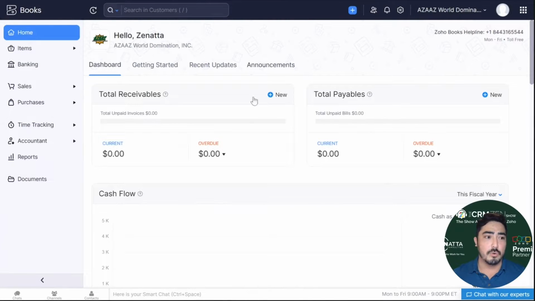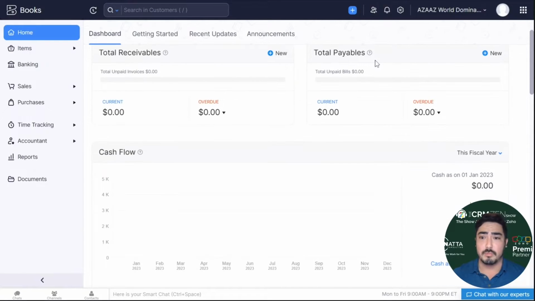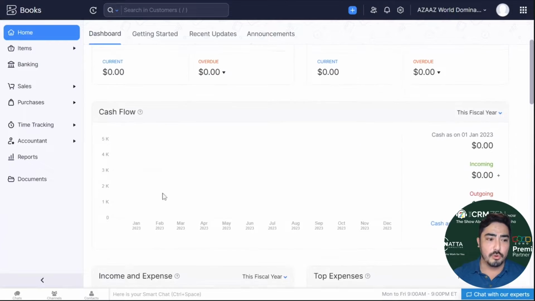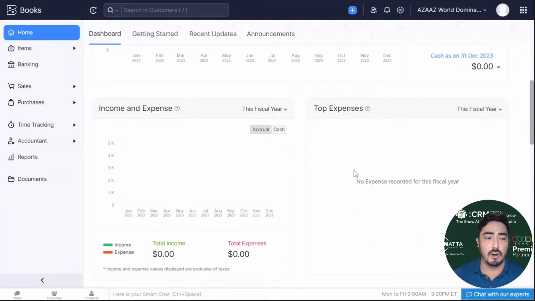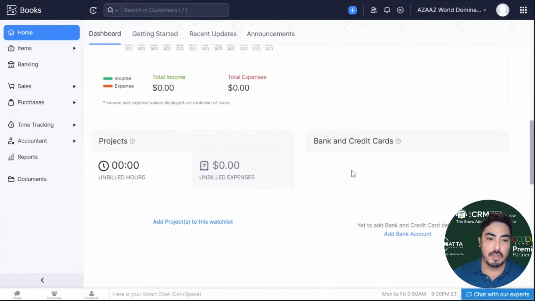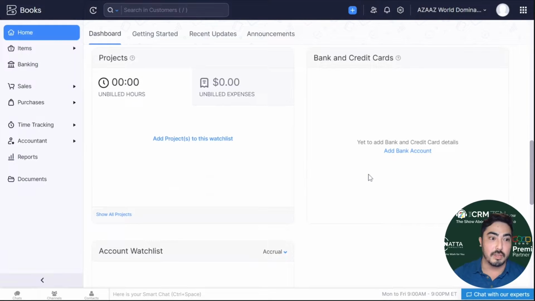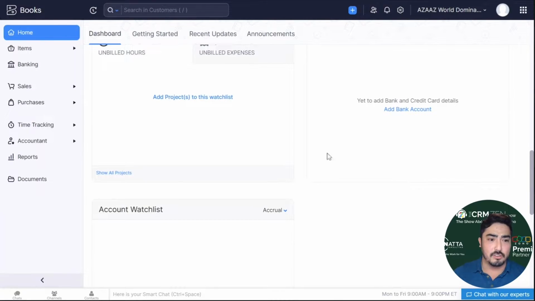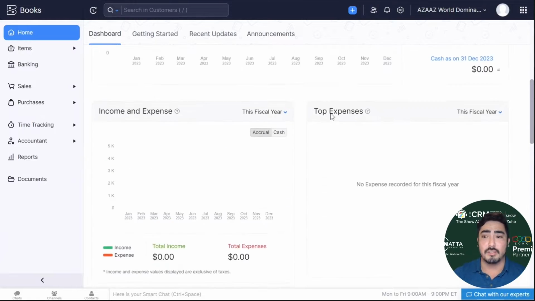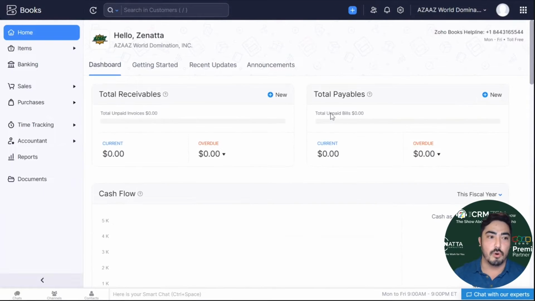So starting off here, when you enter into Zoho Books, it's going to drop you into the homepage. It's really nice. They give you an overview here of some different reports. These are some KPIs that you can check on the health of your company. We've got receivables, payables, cash flow. A lot of these are reports that you can also pull from the report module, or if you want to go a little bit deeper and get into something more in depth than just these overviews, you can also utilize the integration into Zoho Analytics.